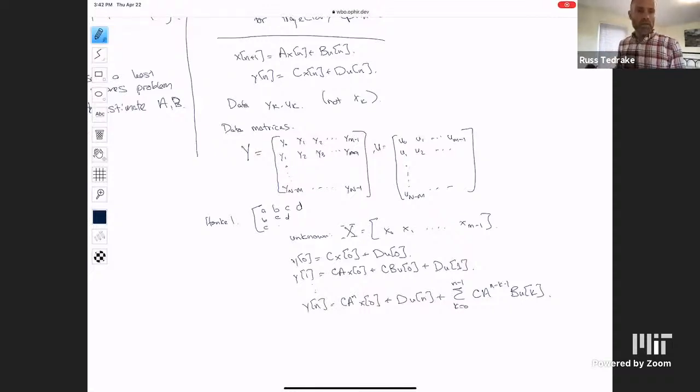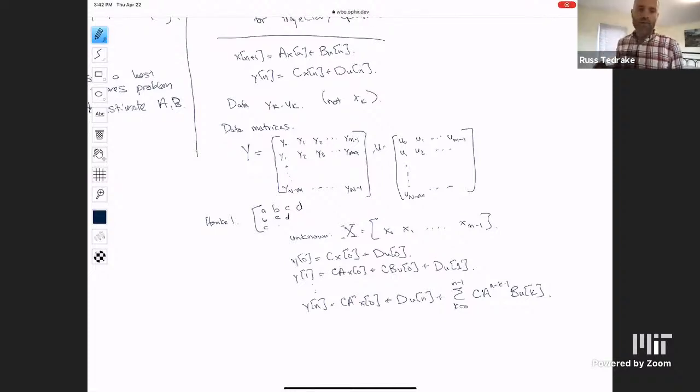You've probably seen similar versions of a rolled out linear system before. The key thing is that y at some future time is a linear function, even in the long term, of the initial conditions and the u's.